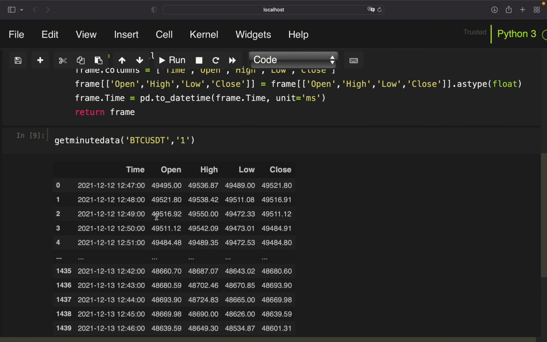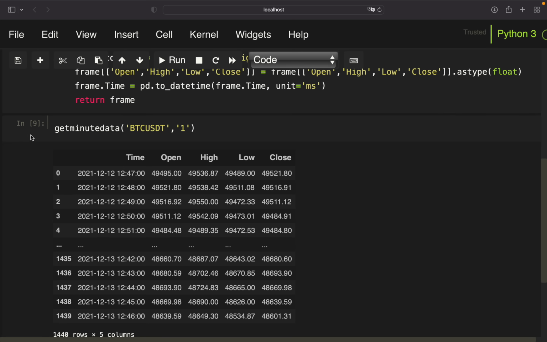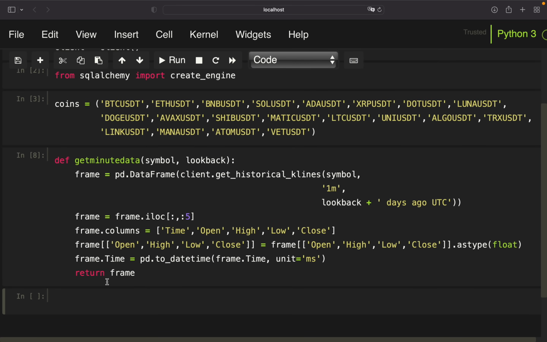And now we just want to create data frames like this, going 30 days back, and write them into a database. We can do that with a simple loop. But first of all, we have to define an engine. So I'm getting rid of that and defining an engine. This is just creating a SQLite database, which we can populate then. So we're using SQLite. Then just call that, I don't know, cryptoprices.db.